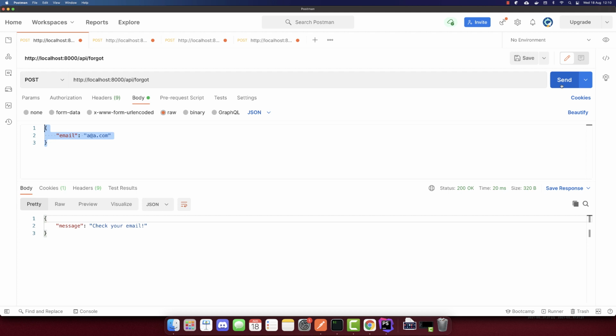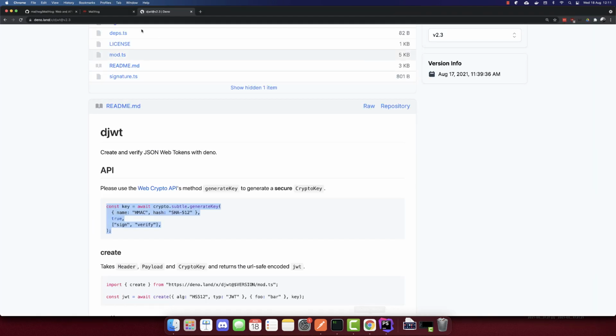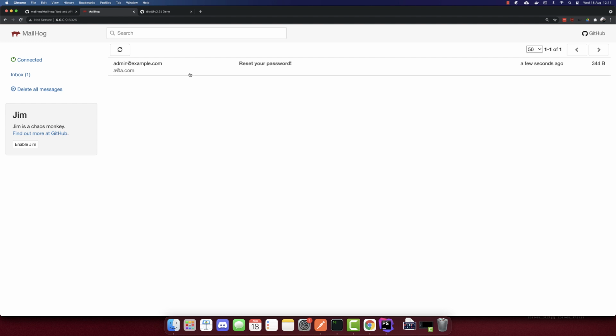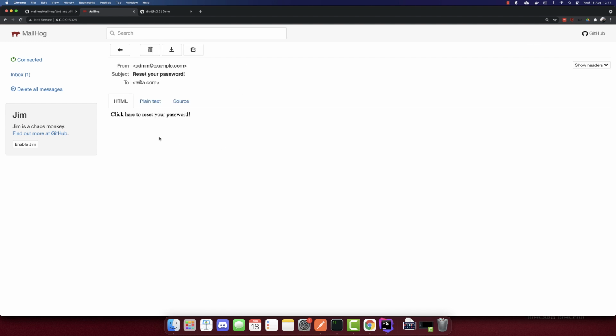So let's test our function. And we get check your email. If we get this message, it means that in Mailhog we get an email. So we got an actual email here. If we click here, not sure why this is not highlighting here, but we got an anchor link here, and a token.